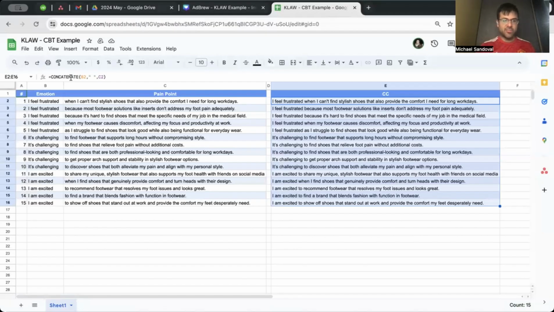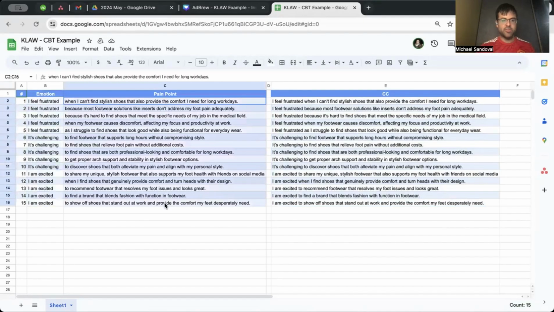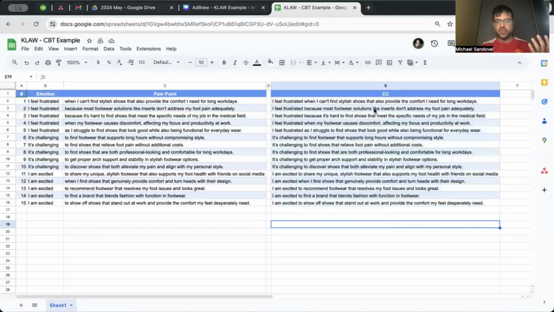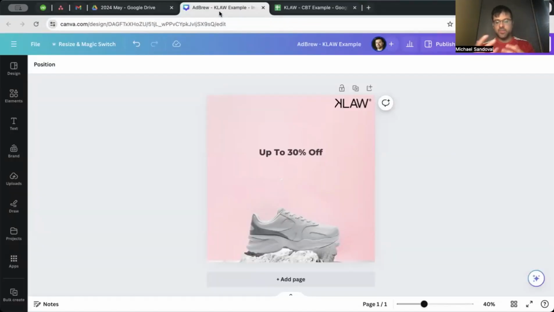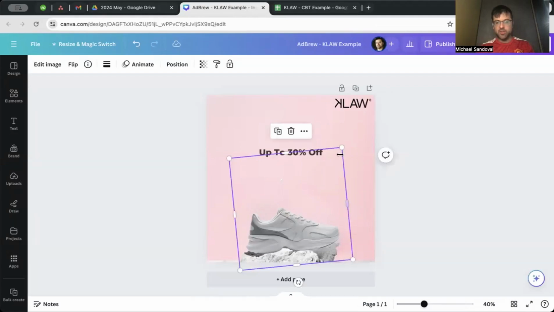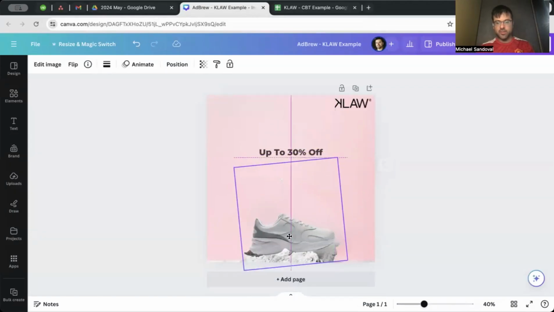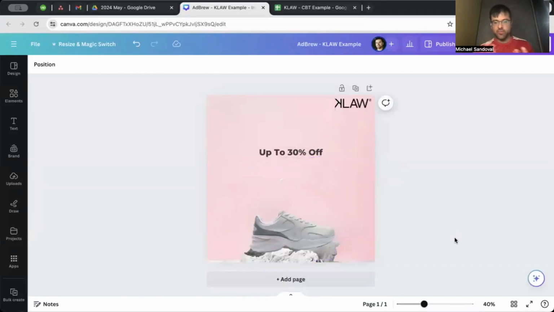I just did a little concatenation formula because the Content Blitz bot will spit out the emotion and the pain point just so you can see them clearly. But we do want to be able to take this entire piece here, paste it in. Now, I did say, I do want to make this a little bit smaller. I do want the focus to be the language here, but I do want to give people an idea of what they're saying if they're clicking through. I just don't want to click through because it resonates with someone. I want to make sure it's impactful.